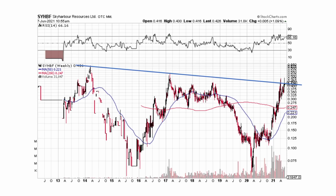Here's Sky Harbor Resources. So I threw in the big trend line. Now this is a pretty big chart. I mean, the volatility from bottom to top is massive. So we've got this ceiling that it's creating. Hit its head, pulled back. Hit its head, pull all the way back. This is probably a double bottom.